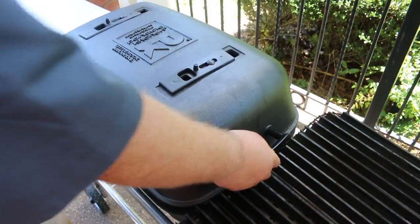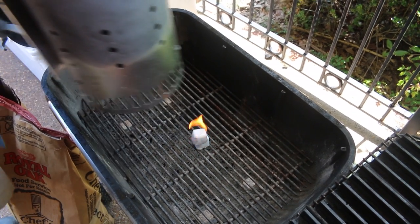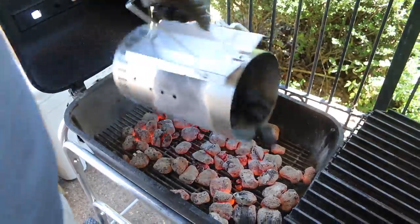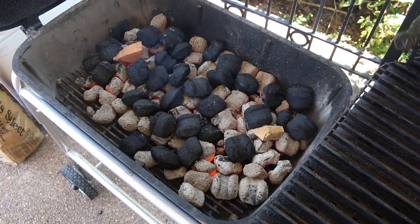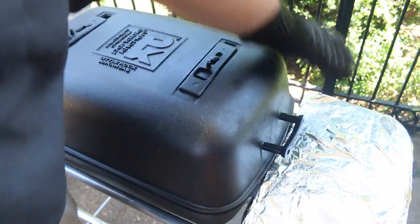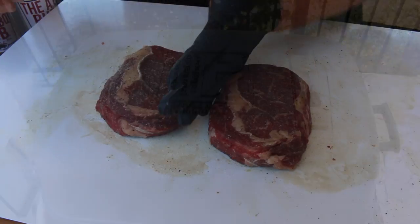While the ribeyes are resting, I fire up my grill. In an SCA event you can cook on any fire or heat source you want. I bring one of these classic PK grills - they're steak-cooking machines, easy to operate and transport. I start a whole chimney full of charcoal with a couple wax starter cubes, let those coals get good and hot, then spread them out in the bottom of the PK. I add about another half chimney of unlit on top, which lets temperatures climb upward of 500 degrees. I put a couple chunks of cherry wood on the hot coals, get the grate back in place, and add a set of GrillGrates on top. Those are a must for SCA events - they put beautiful grill marks on it that help your appearance scores. Leave the vents wide open so air flows through.